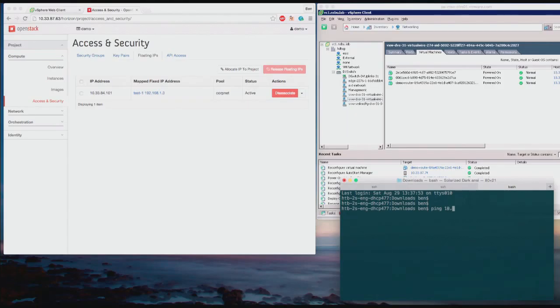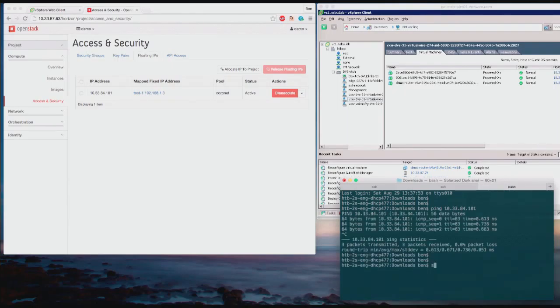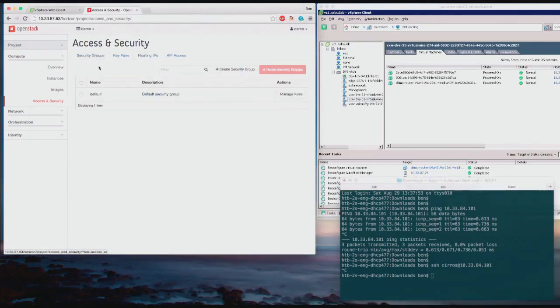All right. Okay, so let's go ahead and, on my desktop, I want to ping the floating IP. So we can see that it goes through. That means I have ICMP between the outside world and back into the instance. The next thing I want to do is SSH into that particular instance. And you can see here it's not working. Why is it not working, John? Firewall rule. It's got to be a firewall rule.